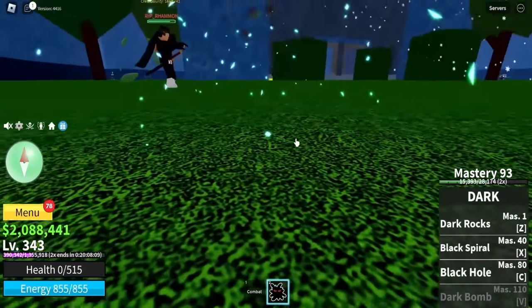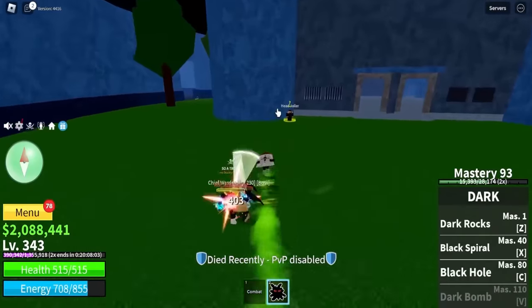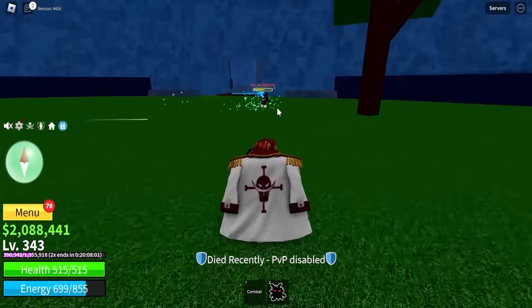Guys, bro, what is the guy doing? Okay, this guy's too good. He's using Blizzard. Come on. I need to get a quest. Come on. No, he's killing my bosses, bro.